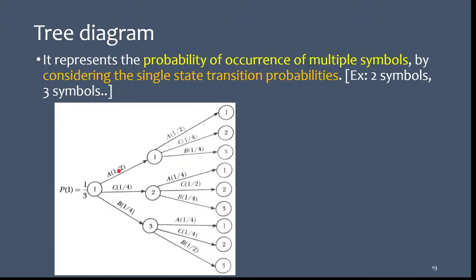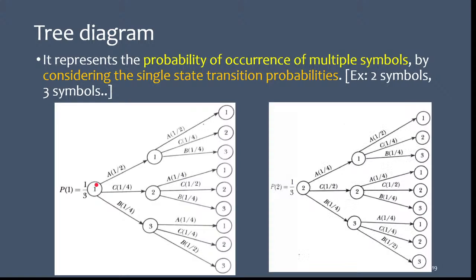Right now we have seen only two symbols. That means from its initial state it generates one symbol here, and again it generates one more symbol here, or here, or here, all these possibilities. This is from one state, state number 1. Similarly for state number 2, what are the possibilities we have? We just see here, from state number 2, we can now generate A, C, or B. That's what is written here: A, C, or B.